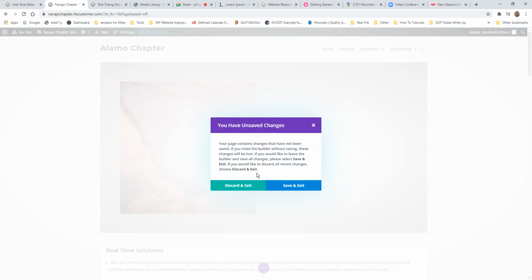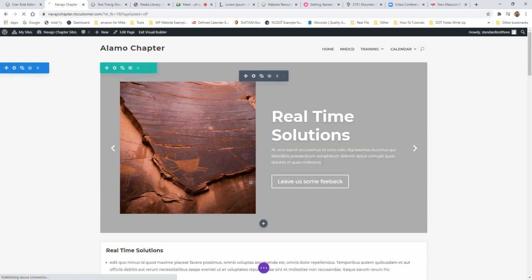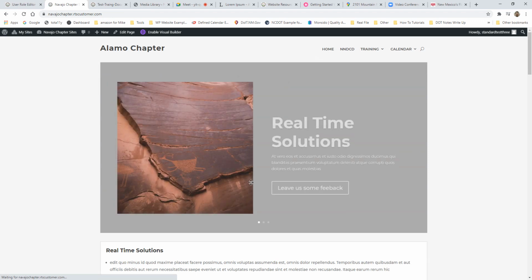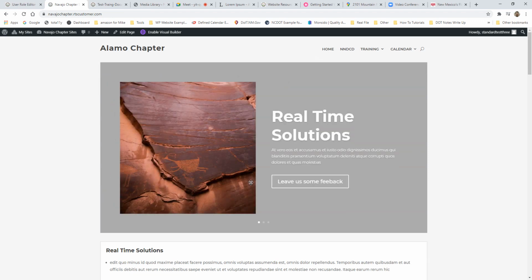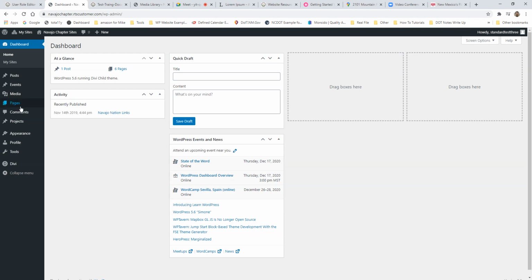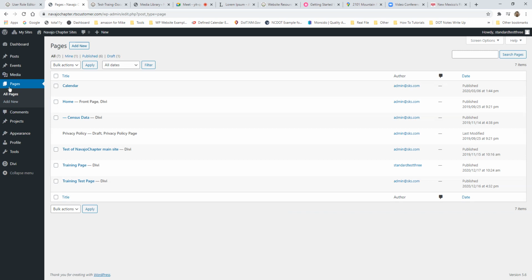But how would we go about creating a brand new page from scratch, and then add that page to the menu? Well, you'll see here's the little plus icon right here after we've exited out of the Visual Builder, and we can click new page. Or what I do is I always go back to the dashboard, actually. So I come over here, hit dashboard, and remember, we can come here to the pages library on the dashboard, and you have the same options.